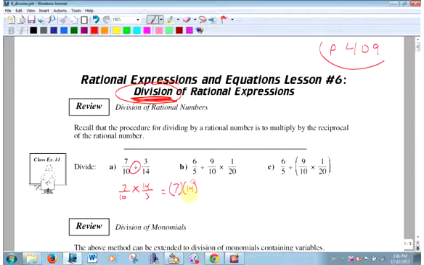7 times 14 divided by 10 times 3. It's the same thing. What does that x do in between there? Not a heck of a lot. 2 goes into 10 5 times. 2 goes into 14 7 times. Can I reduce anything else? Doesn't really look like it. So that's 7 times 7 on the top and 5 times 3 on the bottom. And I should still not be able to simplify it because I couldn't before. Yes.